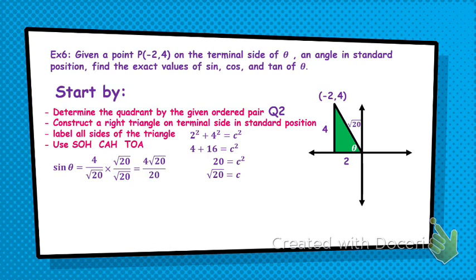So I'm going to write this down. I would have 4 times the square root of 20 over 20. And then I also can reduce this fraction here. We don't want to touch what's inside the square root, but I can reduce these. Both of those can be divided by 4, and I would just get the square root of 20 over 5. Same idea for the cosine of theta, rationalizing our denominator. We get down to something like the square root of 20 over 10. And then tangent is the opposite over adjacent, which is just 4 over 2, looking at our triangle. The opposite side over our adjacent side would just simplify to 2.